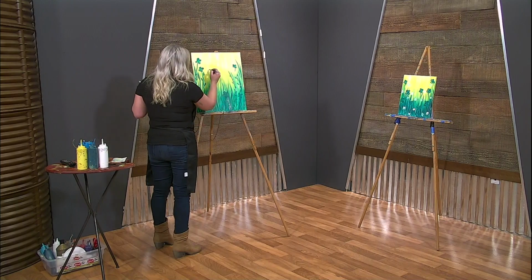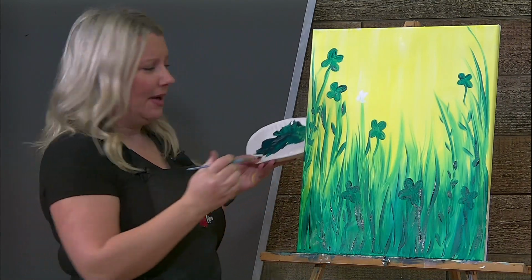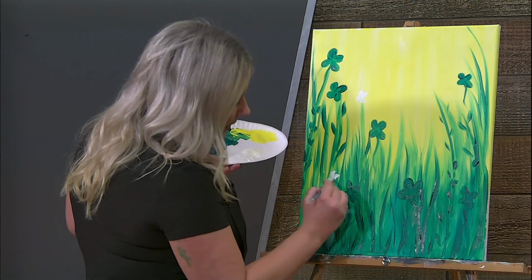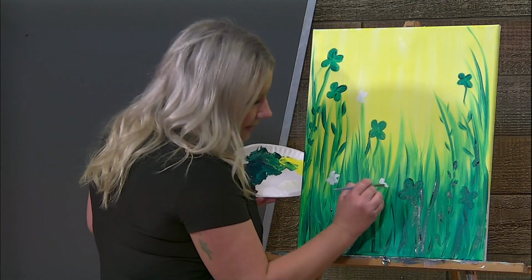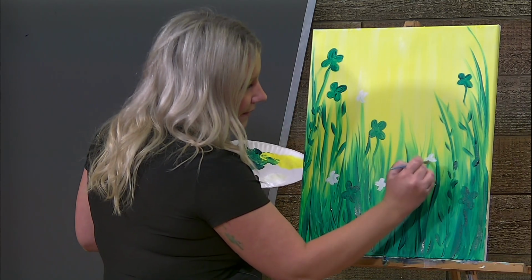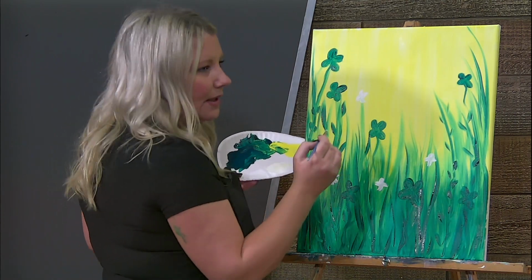Okay. Flower. All I do is 4 quick swipes. I still have a little bit of green in my brush, but that's okay. It's okay if it happens. Perfect. You can even do 5 if you want. Just 1, 2, 3, 4. 1, 2, 3, 4. And I want this to kind of stand out, so I'm making sure that I'm putting a good thick layer of paint on there.